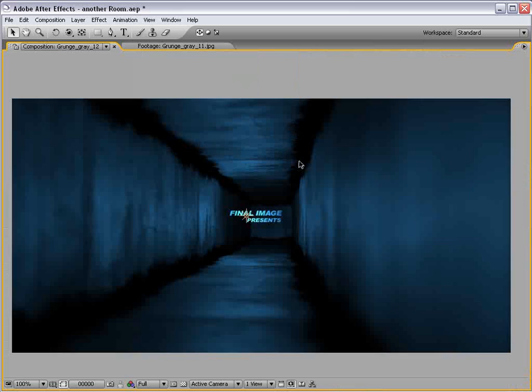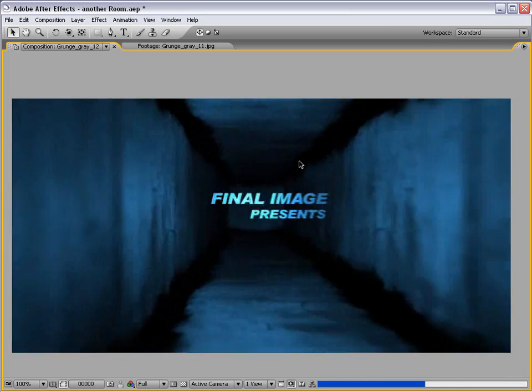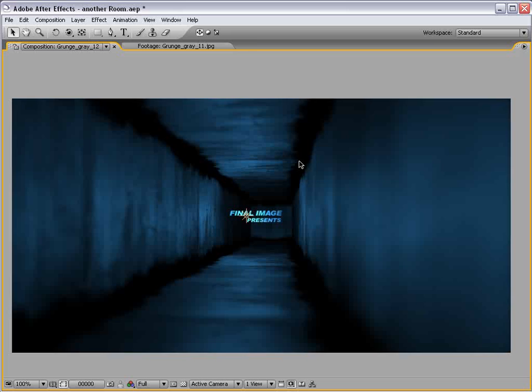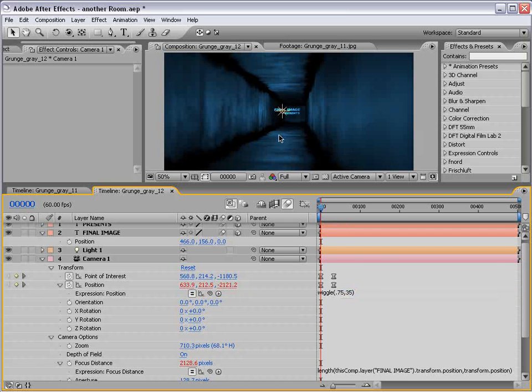Now let's play it back. Okay, don't be fooled. That took a long time to render. That motion blur with the depth of field, it's a killer, but it's worth it. See that? Pretty nice, huh? Might even add a little more wiggle. Give that a little more life. 35, 0.75. So we wiggle it once every 3/4 of a second, 35 pixels or units.